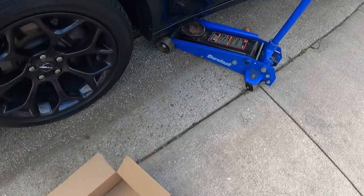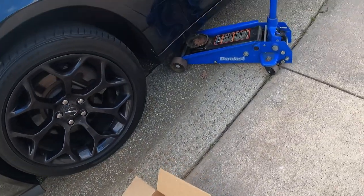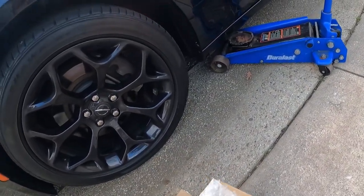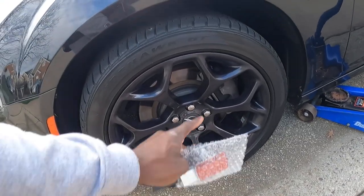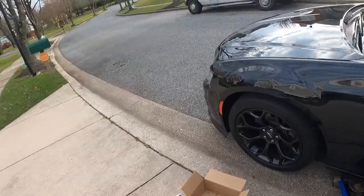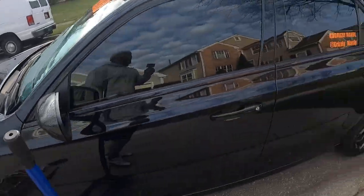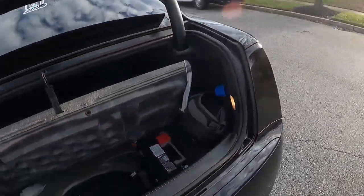I got the jack right there. That's my old jack, man. I had this jack for so many years, y'all don't understand. That jack is probably 10 years old plus, and it's still good. I don't use it that much, but it got a little rusty, so I'm gonna use some degreaser. I'm gonna get some degreaser real quick. All right, y'all gonna laugh at me, Grizzly Gang. I don't have any type of tools and stuff like that.